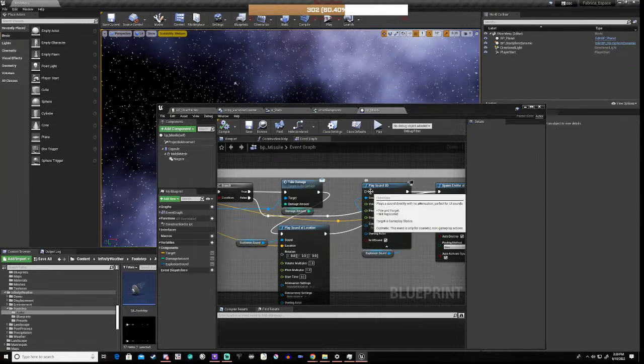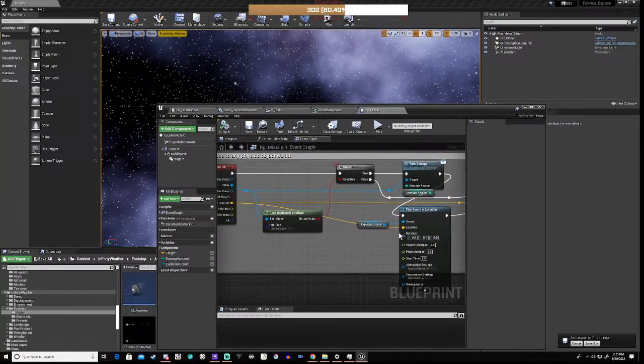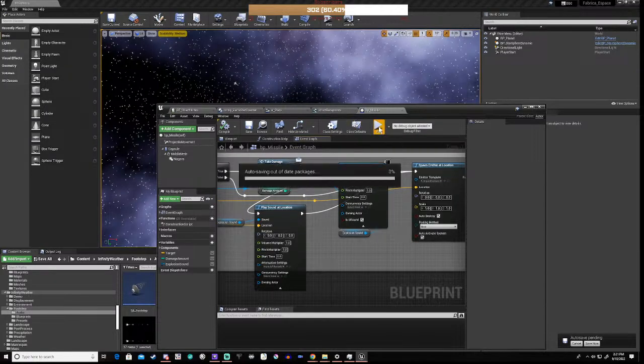Right, so this is like for, say you were in a world map, and there was a waterfall. Well, you're not going to hear the waterfall if you're miles away from it, right? And that's what the attenuation is for, because it basically tells the listener at what point you begin to hear the sound. Okay? So that's how you set it up with the location. You need to give it a location of where the sound emanates from, etc., etc. And we'll try that.